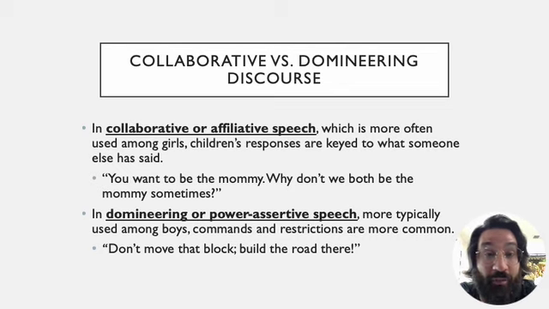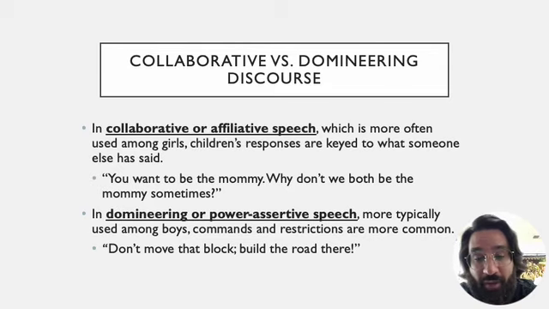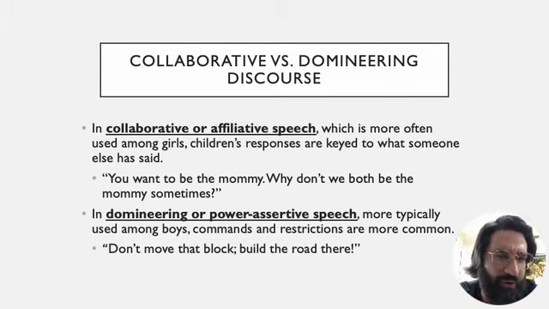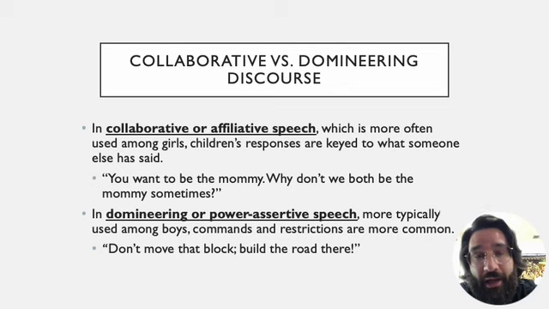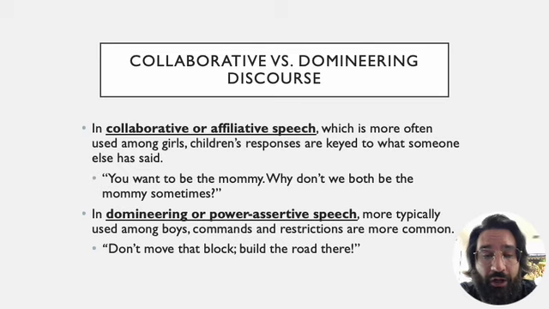So if girls are playing a game where they're playing kind of like a family-based game, and both girls want to play the mommy role, right? Well, you want to be the mommy. I want to be the mommy. Well, why don't we both be the mommy sometimes? We'll take turns. You could see this is kind of a more collaborative way of relating to each other. Whereas in more domineering or power assertive speech, which is more typical among boys, we hear more commands and restrictions, right? Don't move that block, build the road there, that goes there, put that here, right?